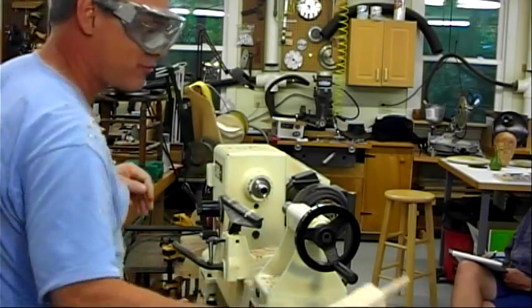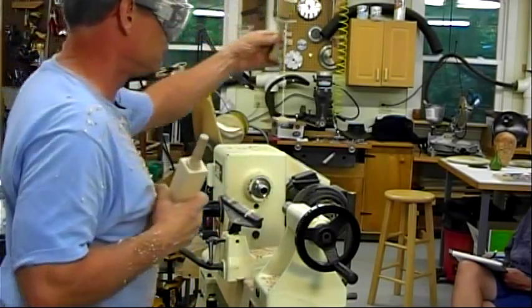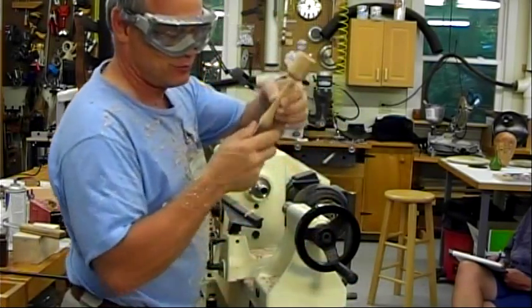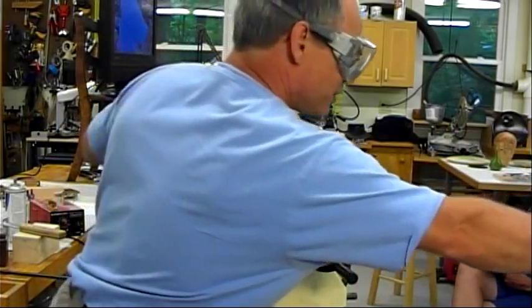This next one is a fun project. This is a little ball and cup toy. And it's quick and easy. It's also done with all safety spurs. The blank is here. You don't play with that, just don't hit each other with the ball.